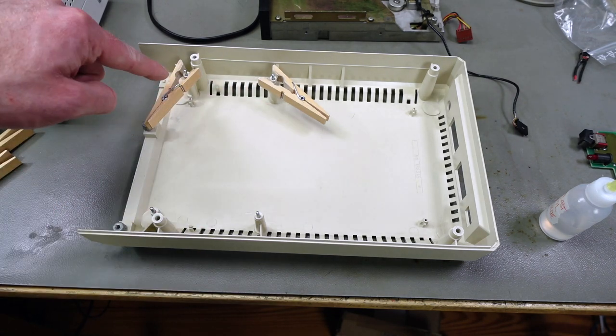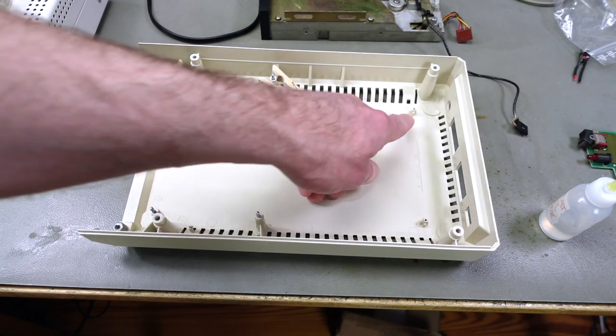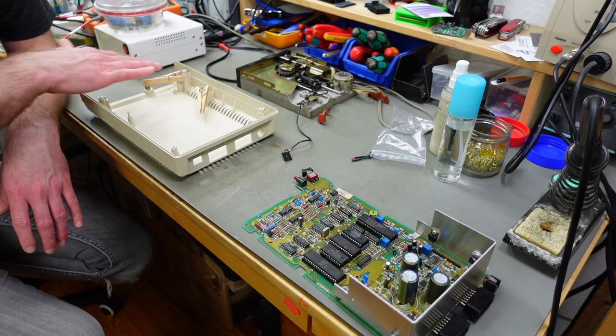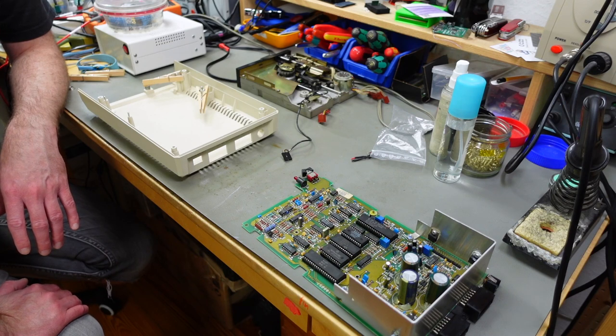I hope these cracks can be glued back together. I'm not too worried about these posts because usually the glue really makes them sturdy again. Should be as good as new, if not better afterwards, hopefully. So let's see if this works. And then after the glue has settled, I'm going to put the circuit board in there and the drive mechanic on top and connect everything, and we're going to see if that thing works.